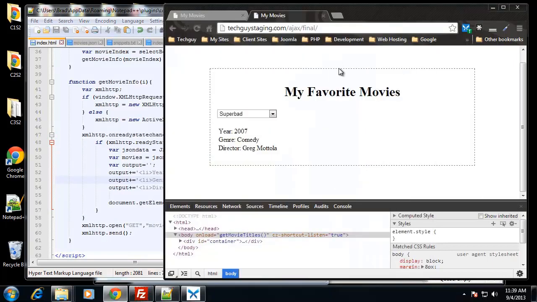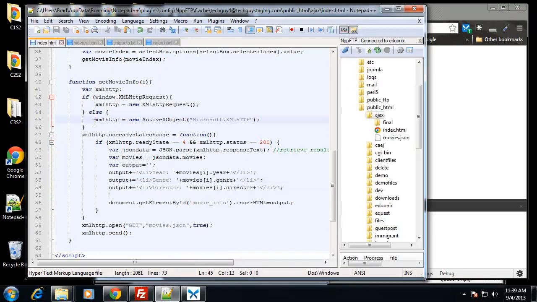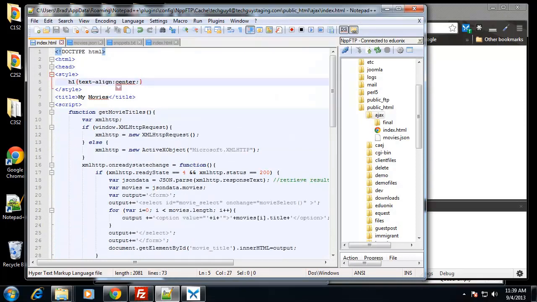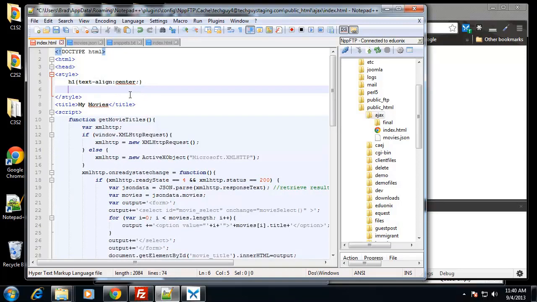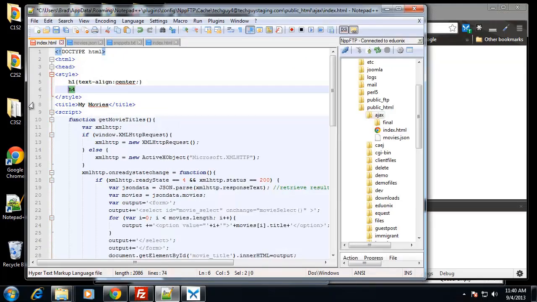Let's save that and see if this is working. Alright, so it looks like it's working. One thing we didn't do is finish our styling. I just want to move that in the middle. First we'll say the H4. Actually, no, there's no H4. We want to style the list items, and we want list style none because we don't want any bullets.